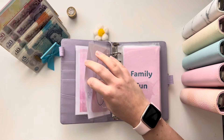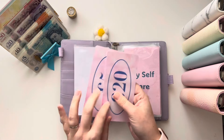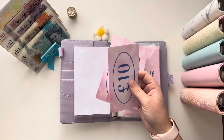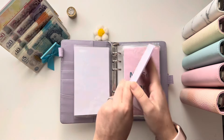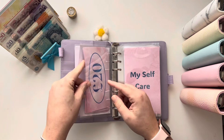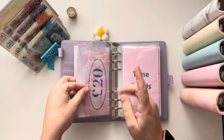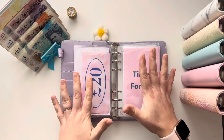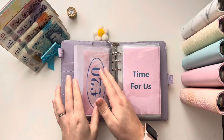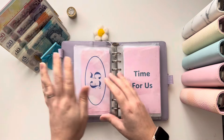So our usual £120 is going into food. Fuel is getting £20, so there's £25 now in that pot. Family Fun is getting some digital money this week — £45 in the bank — because some of the things we're doing during half term need to be paid digitally, so there's no point having the cash. My self-care: me and my husband are only getting £10 each this month per week, so I'm having £5 in cash and £5 in the bank. So there's £45 in there.